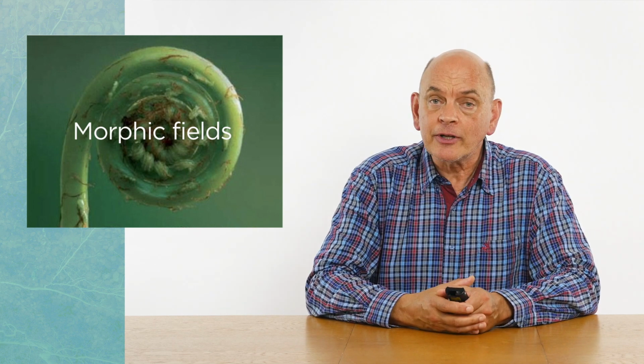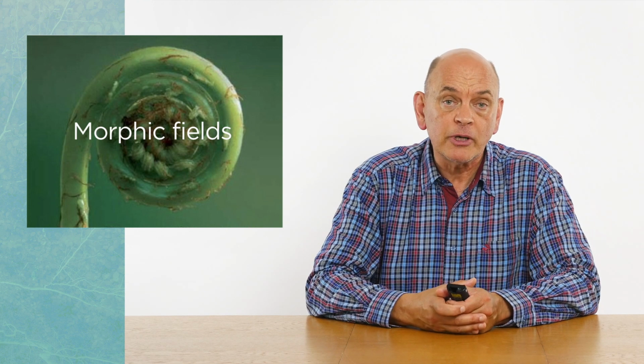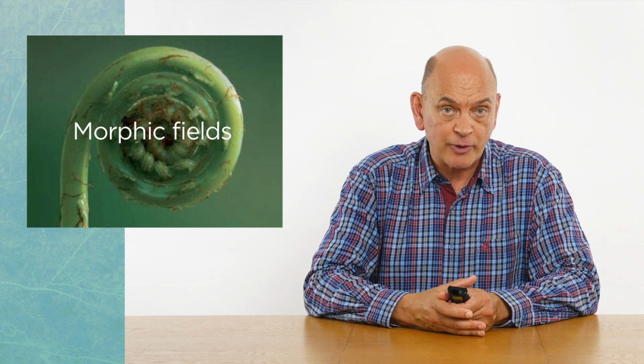Well, a good way to understand this is using the theory of morphic fields by Rupert Sheldrake. And Rupert Sheldrake is an English biologist, already working since the middle 80s with his theory on morphic fields. And he's a very good scientist, so his theory now has a lot of backup by scientific proof. But still, it was a very difficult story for me to tell.